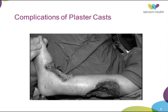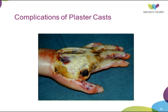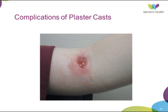So this is a picture of a young boy, I think, that had a plaster put on for treatment of a tibial fracture that had a compartment syndrome. And this is what they found when they took the plaster off, a missed compartment syndrome. This is a picture of a thermal injury from applying a plaster or a splint. And this is probably the more common one that we don't see regularly, but it's not unheard of. It's the pressure sore from a bent arm cast.